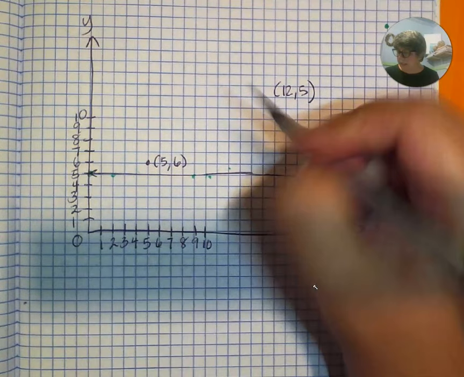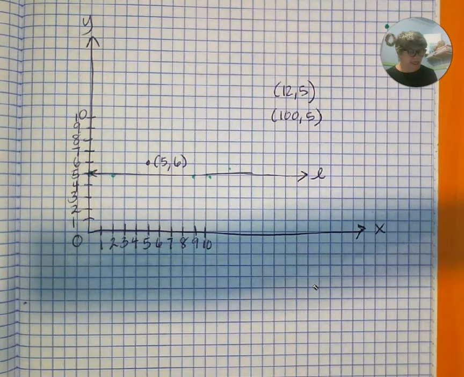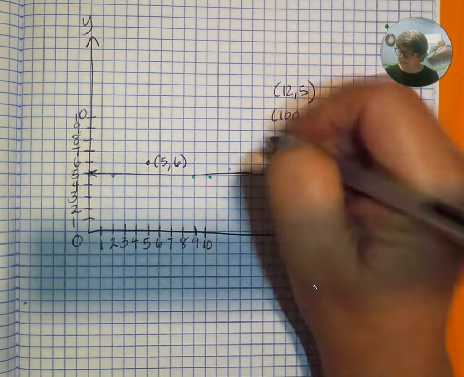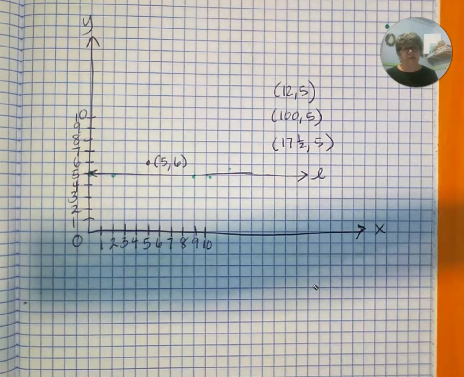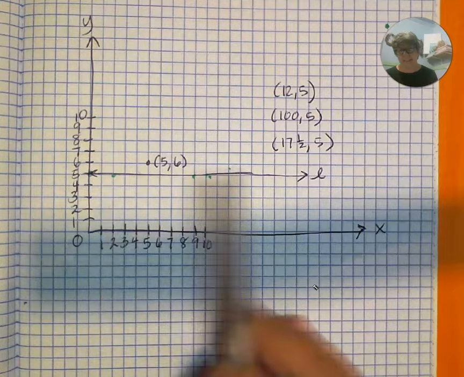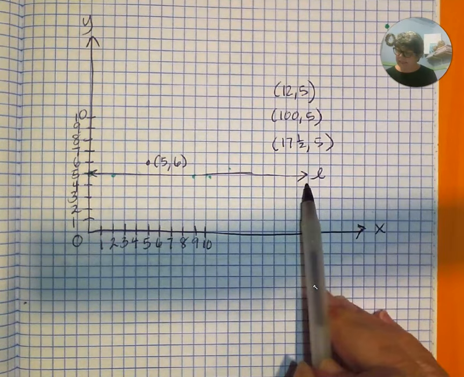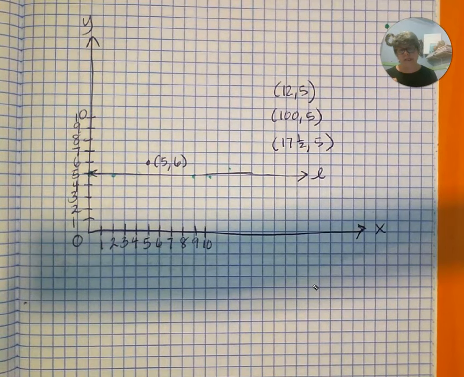What about (105, 5)? Right? Because the line goes on forever. Even (17.5, 5). Would that work? Right? Even fractional numbers, like 17 1/4 or 3 and a fifth, because they're not grid lines on here. Well, 17 and a half because it's more than 10. I guess anything that's inside of here would count even if it doesn't have a grid line. Sorry for that mistake. But anything more than 10 is what we're looking for that's not visible there.